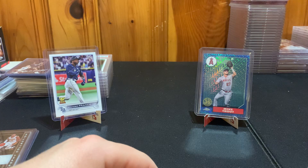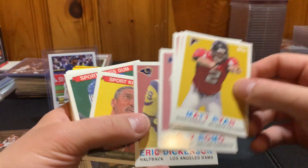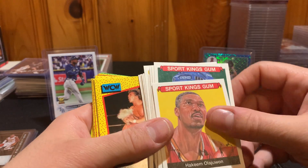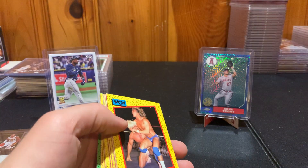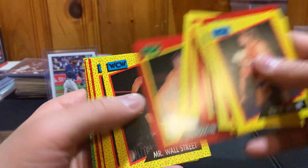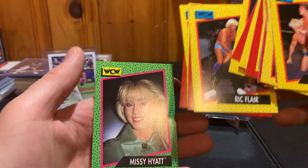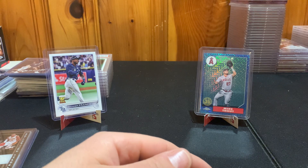The streamer sent a couple of loose packs to rip — a turned back the clock 2008 pack where Matt Ryan was the highlight. Also some Sport Kings gum packs from 2018 with mini cards styled like 1930s sports kings. And some 1991 wrestling packs — fun to look through with Doom, the Fabulous Freebirds, Mr. Wall Street, Sting, a couple Rick Flairs, and Missy Hyatt. Just a fun way to end the mail day.